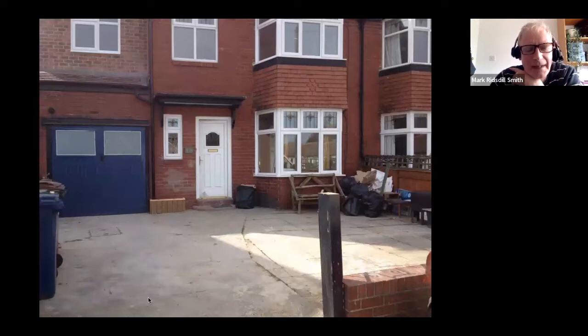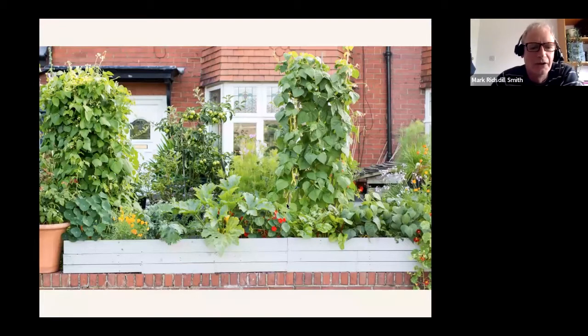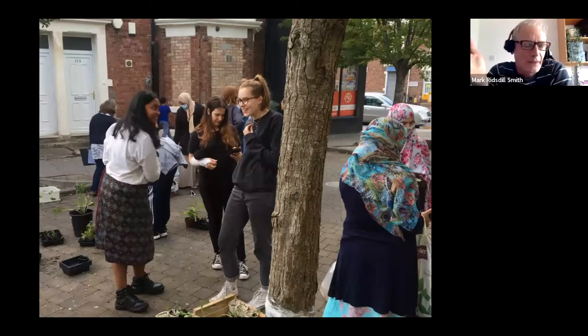We then moved up to Newcastle, and this is our current home. This is the case for a lot of houses in this city — concrete spaces at the front — and to be honest it's pretty bleak, particularly when you walk down a whole street and it all looks like this. Concrete seems to suck life and humanity out of a space. But when you fill it with vegetables it just changes the whole feel, and being out at the front means I'm visible and endlessly chatting to people who walk past.